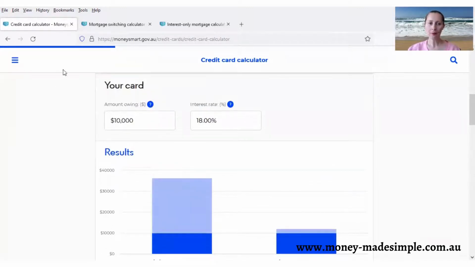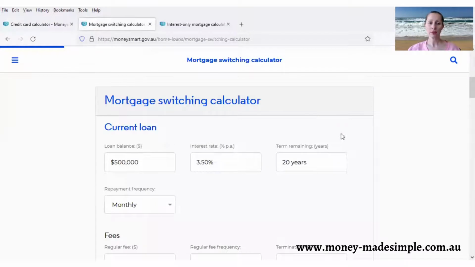So that's that one. Then we'll move on to mortgages. It's amazing how much, I mean, a mortgage is quite a huge amount of money. And just making some small changes in terms of interest rates and price matching, and either getting your existing financial institution to lower the rate to be competitive, or if they're not willing to do that, just moving elsewhere. Obviously, there are costs involved with changing loans and moving mortgages. So you do need to figure out what the benefit will be before you do that. There are some really good low-cost providers out there.